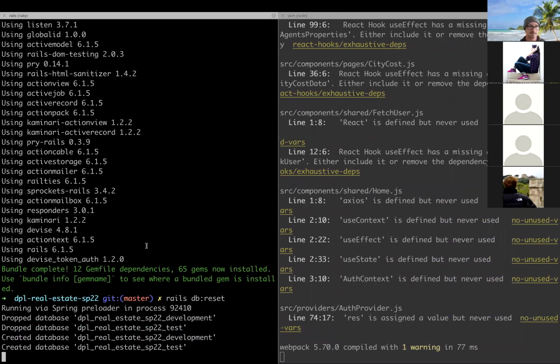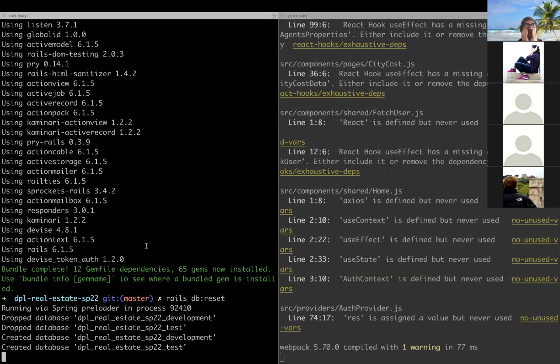When do you do reset or drop? What's the difference, I guess? I'm trying to think of the case. I feel like reset is a combination of drop and create.